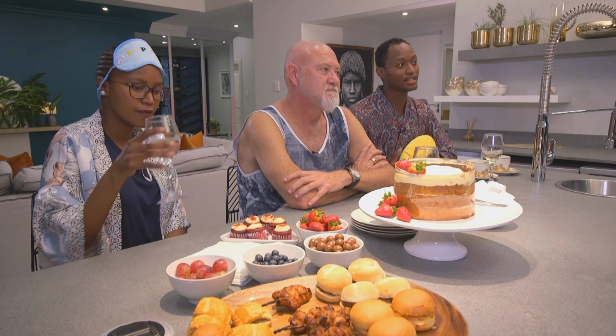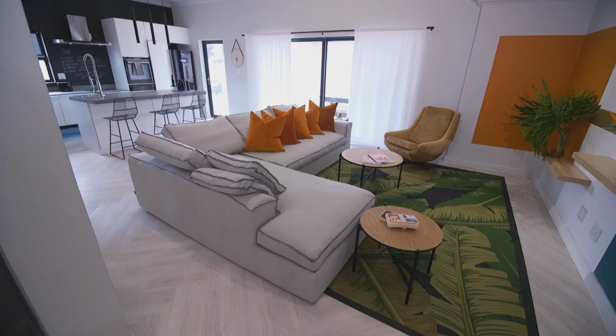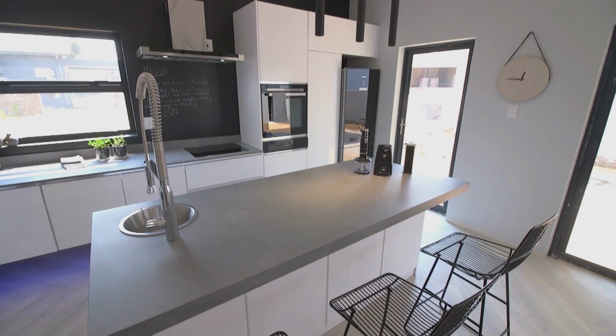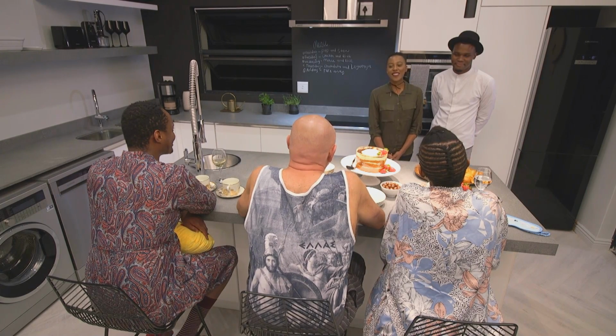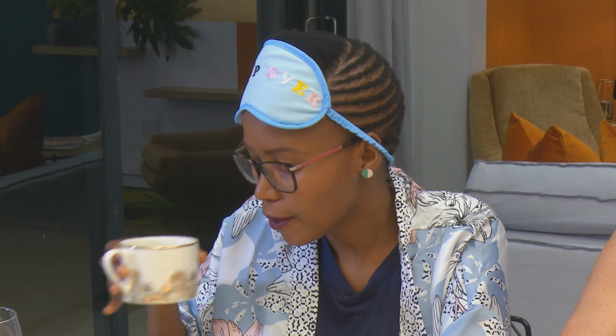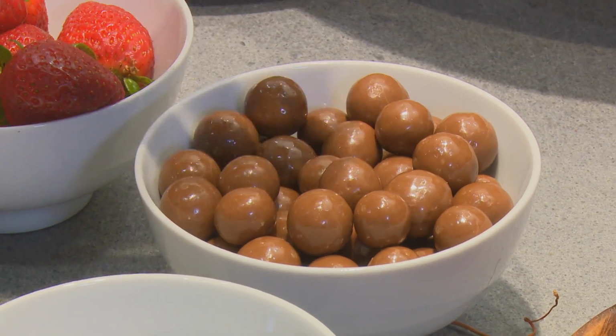Having been a contestant on the show, I truly appreciate what has gone into these spaces. I know how incredibly difficult it is to pull together such high quality interiors on such a tight budget, but under such time constraints. And I think what you've done here is truly commendable. So thank you from my side. I'm very proud to look at you guys, and well done. The Team VC home really is a lovely, fresh space. What I really liked about it was the fact that they had put so many thoughts and ideas into the actual design of the home and what they were going to incorporate.